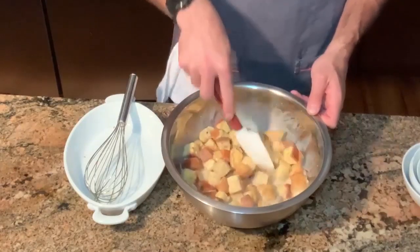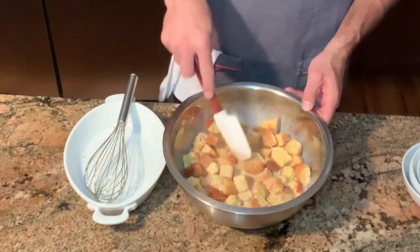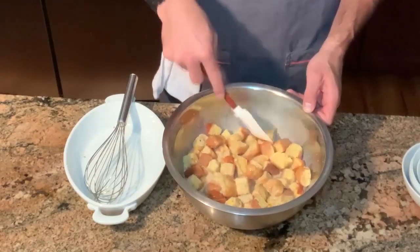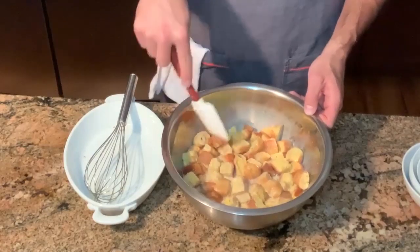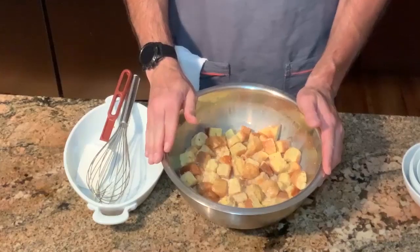You're going to want to let this sit for about 15 minutes. So this is a good time for you to go light up your grill, start the charcoal while the bread is soaking up the custard. So about 15 minutes, we'll put this in a pan and we'll get it on the grill.